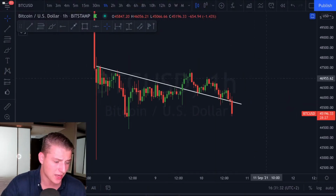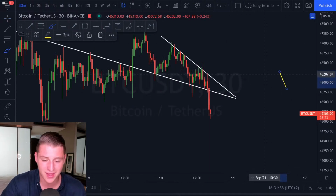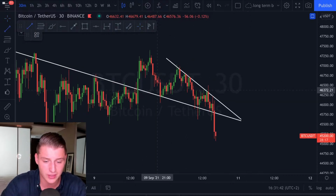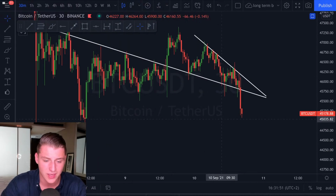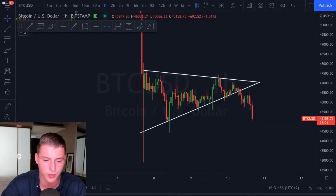Someone is saying a descending broadening wedge on the 30-minute time frame. I have been looking at the falling wedge over here. It was my main scenario that it was approaching, but it's already invalidated. I definitely don't think you should be looking at a different pattern ready to trade, and I don't think we're seeing a very strong support line right now. What we could be looking at, for the 30-minute and at least the 1 hourly time frame, is to find some very strong support at this level.